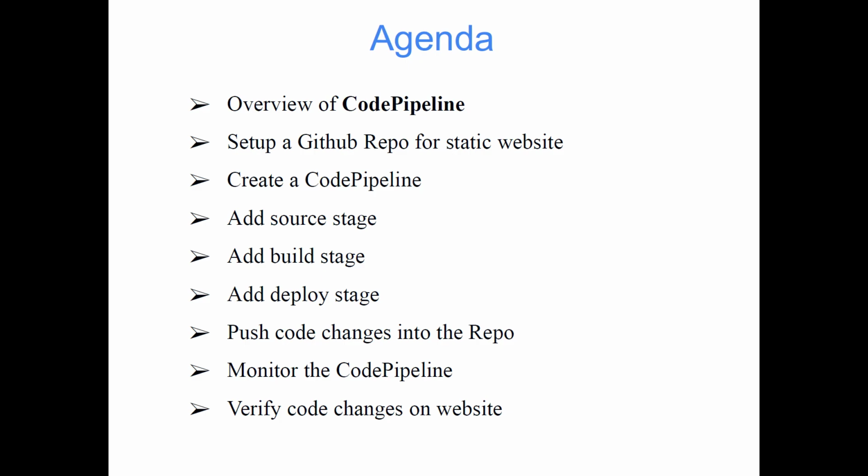On a very high level, in simple words, there was a static website which we created in the first week of training, right? Now we will link that static website with HTML code which will be stored in GitHub. Whenever we want to make any change to the website, we will simply make a small change in the code and commit it into the Git repo. That's all. Everything else will be taken care of completely by CodePipeline. And finally, your code will be deployed on your website.